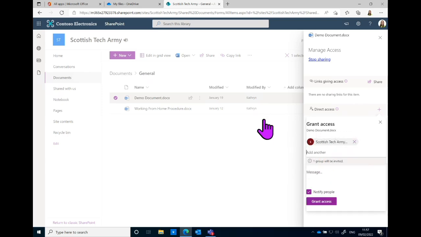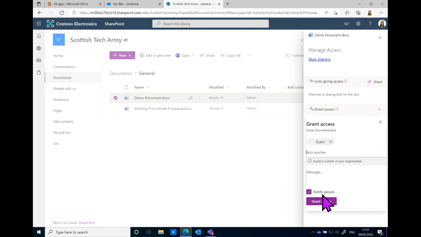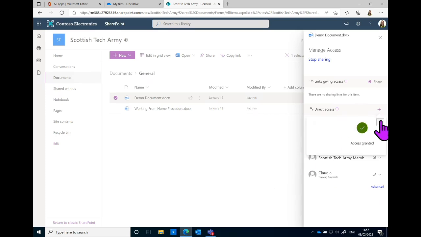I can add them. They're a group inside of M365. I can add them here, and then they will have an overall access level, or I could actually go in and add the individual members of the team and grant access there too. So in this case, maybe I'll grant access to a demo guest. Once it's done, their name will appear under here, and I can choose if they have viewing or editing access and so on. So you can get really, really granular with the access if you wish to.